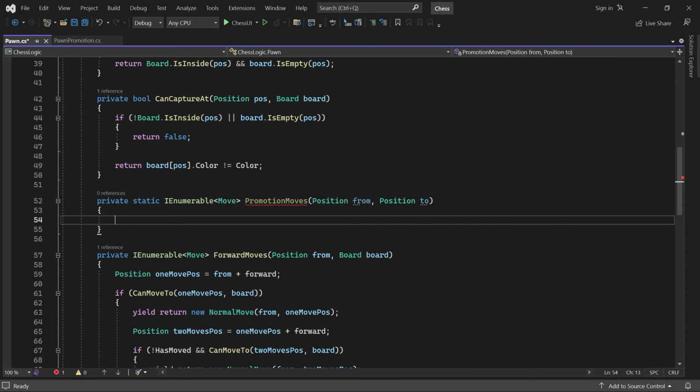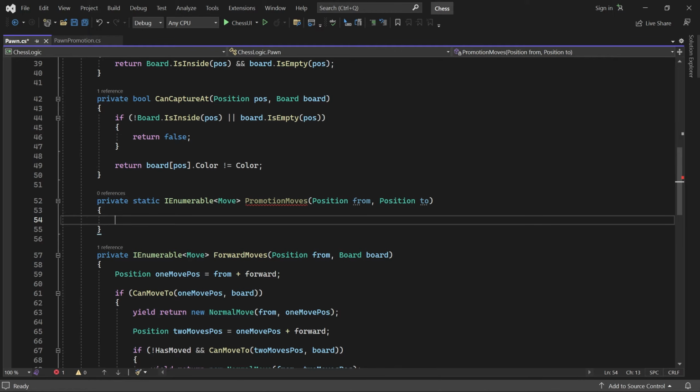The method takes 2 position parameters. From is the current position of the pawn, and to is where it will move to. Of course, to will be either in row 0 or row 7. In the body, we return 4 promotion moves.